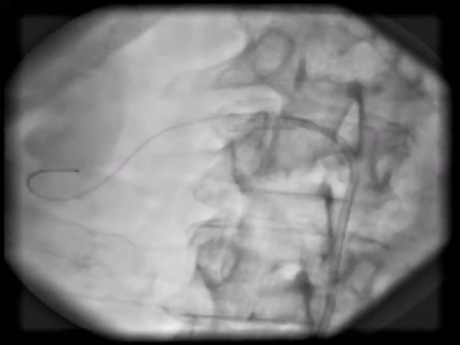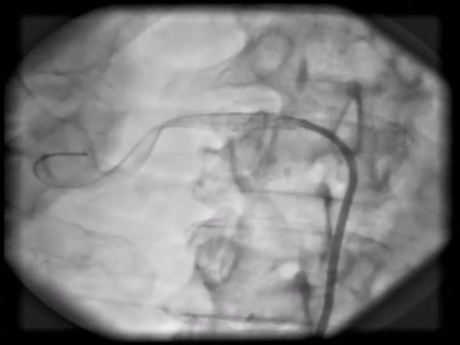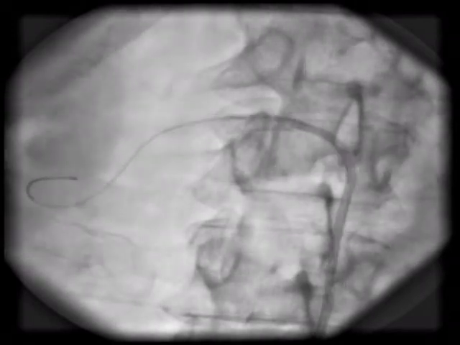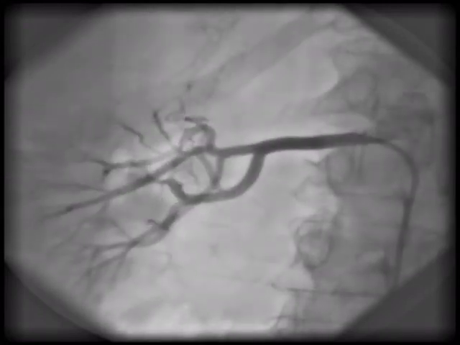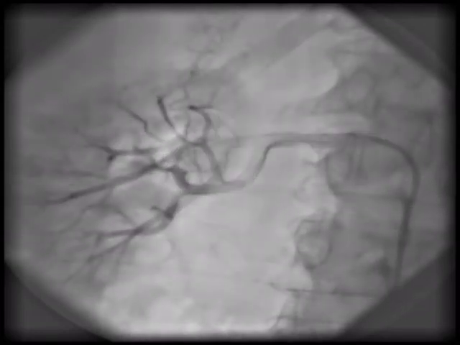In these final completion runs, you can see good flow through the stent. What we're looking at, first of all, is the wire position. As you can see, it's a little too far distal, and you have to be very mindful of the wire tip in this area. We'll look to make sure there's no dissection, no filling defects inside the stent, no evidence of distal emboli, and again, no evidence of perforation. On the final angiogram, we'll pull the guide wire back or out for a final view.